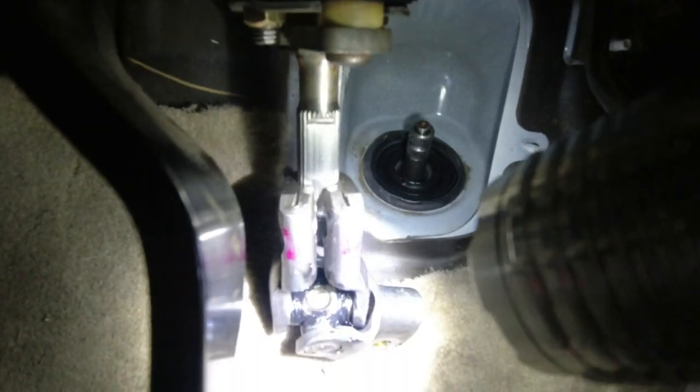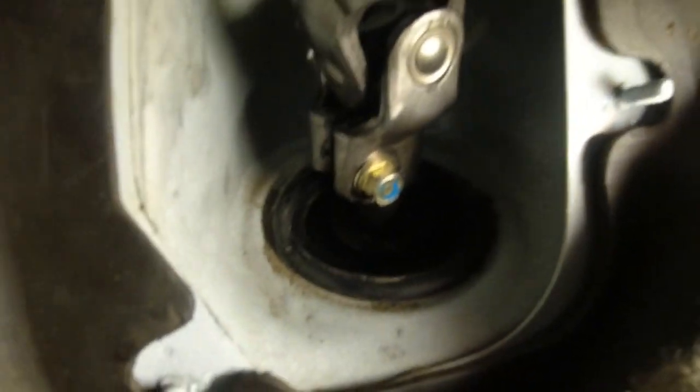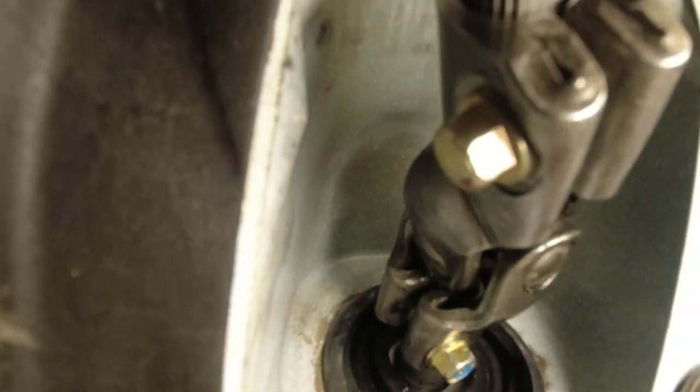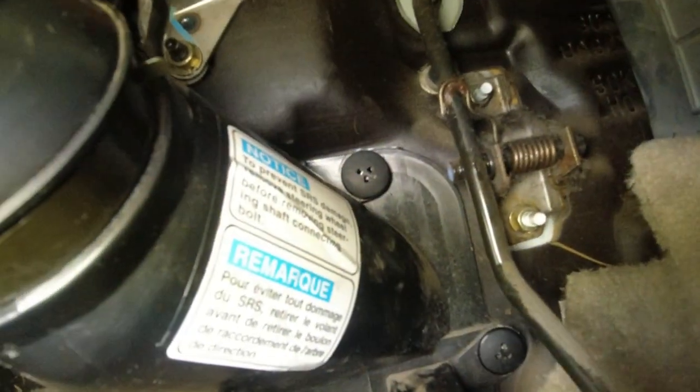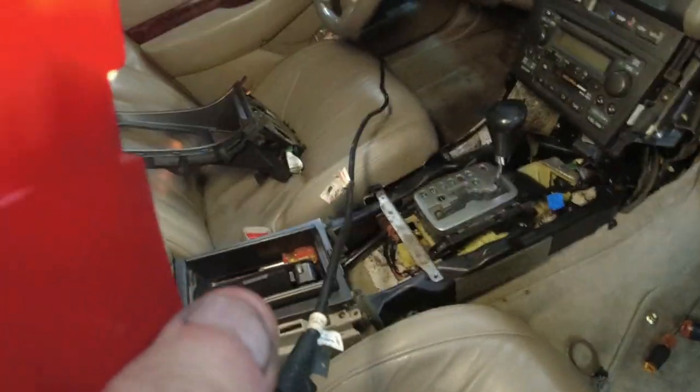So I'm going to put this steering column back on right now and put the two bolts in it. Okay, we got our two bolts in and it is torqued down. As tight as I can get it. So the steering shaft is connected to the steering column. Okay, so we got 1, 2, 3 buttons in, and we got the metal clip and the other metal clip. So this is all done. The carpet is pushed back in place. We're done inside.